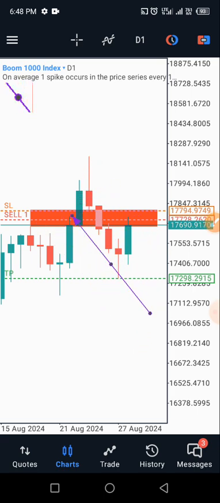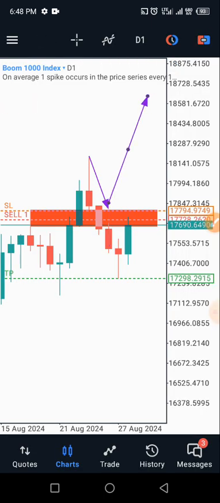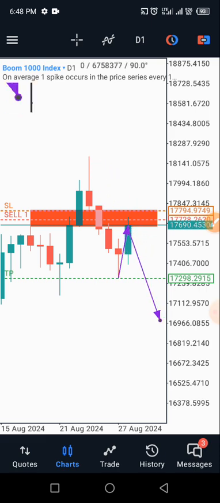Now, if the market was to continue upward, then it shouldn't have come back inside of this zone. The market was supposed to have broken out, made a retest back to this zone, and then continued buying upward. But we saw that the market broke out here and then sold back inside. This is the retest that will help us to push price downward.